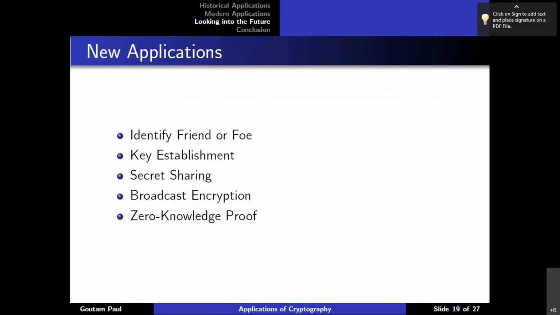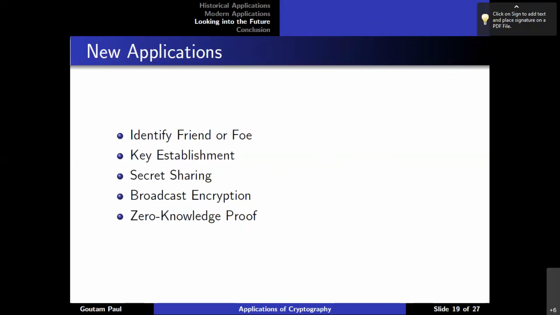Okay, now secret sharing. Secret sharing is something which is used in the army. So for example, you want to operate a missile, right? Now whether a missile will be operated or not, or when it will be operated, that should not be decided by a single individual. So what is done typically is that the missile can be launched with a code, right?